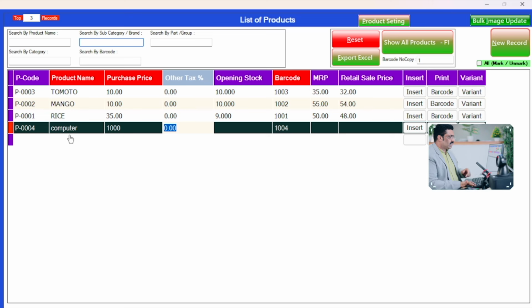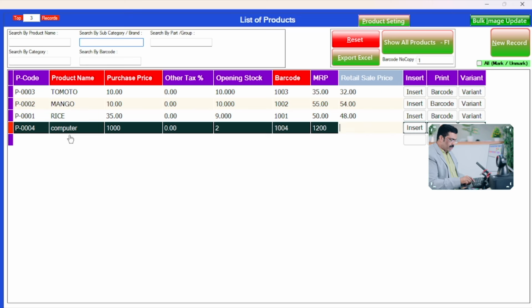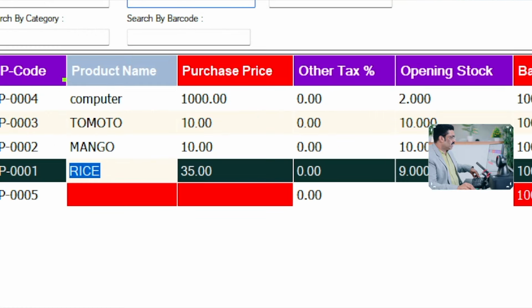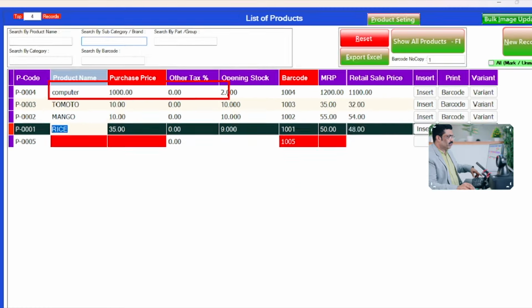Enter. Any tax is there. Opening stock, for example, 2 pieces. Enter MRP, for example, $1,200. Enter retail price, $1,100. Enter, automatically saved.